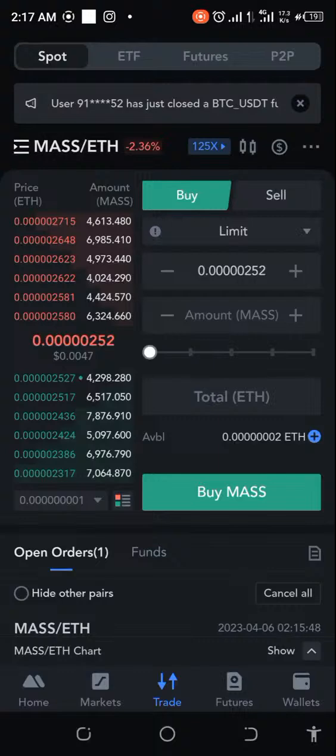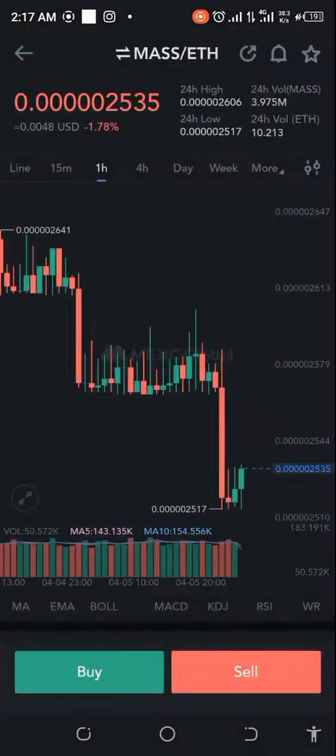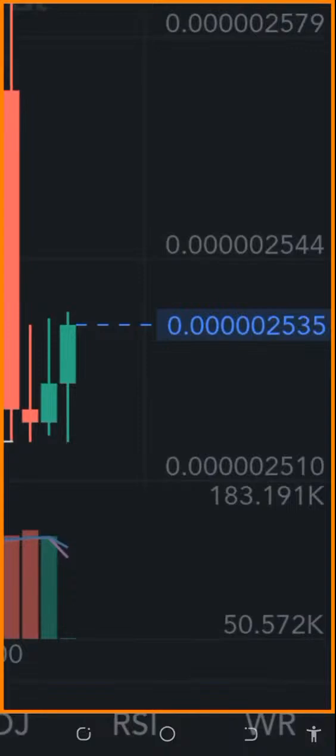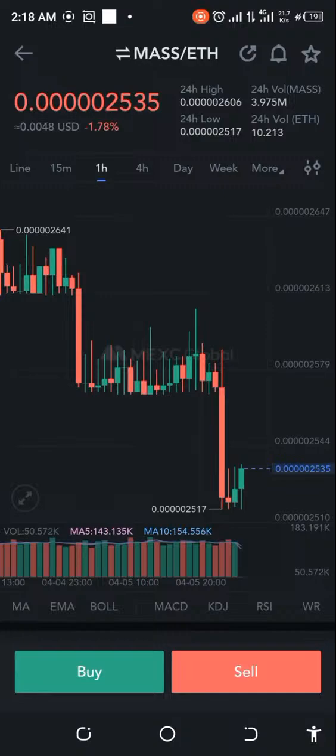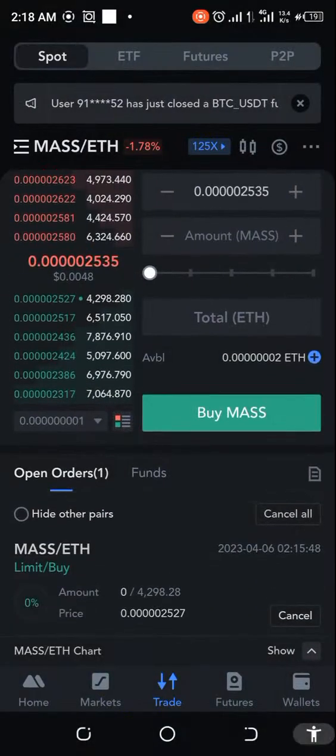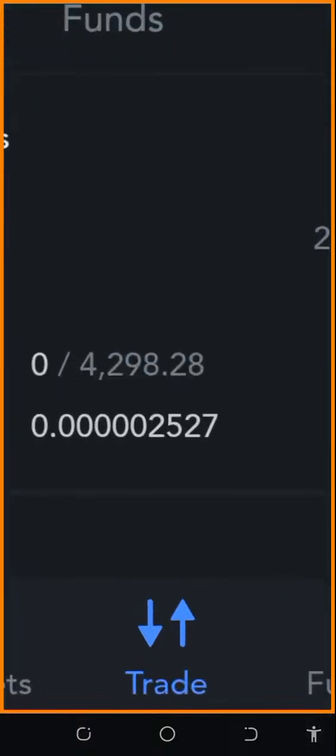So we will check the chart and see what it is looking like. Let's look at the chart. It's actually pumping. It's actually pumping. That means that we really need to go back a little downwards because it's 2535 now. What did we say? Has this gone? No, it hasn't. Okay, what we wanted to buy, we bought it at, this is 2527. So this has to go down to 2527.